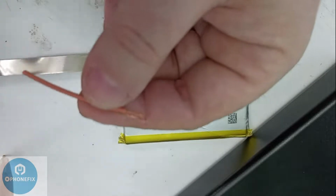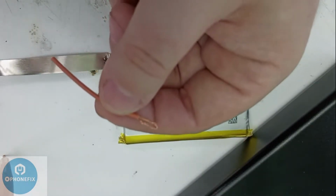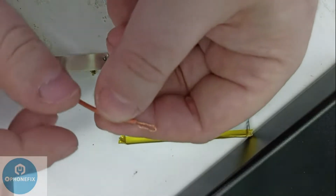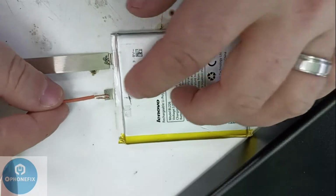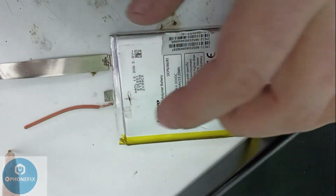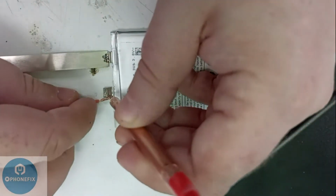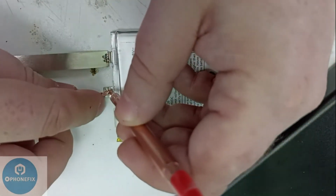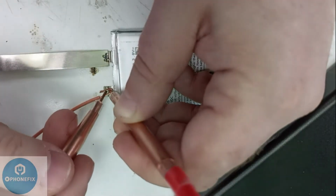Let me remind you, for those who have not tried such batteries yet, it is impossible to get the leads from them with a soldering iron. That is, metal is used there, which absolutely will not take solder even with the use of acid for soldering aluminum. I've tried it 100 times, nothing comes out, all the soldering falls off, nothing holds. Let's try to weld a copper stranded wire directly to the battery.